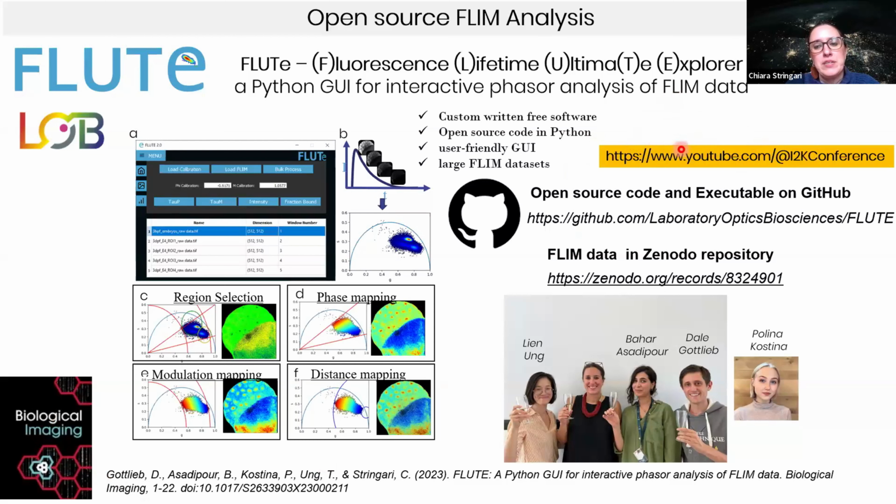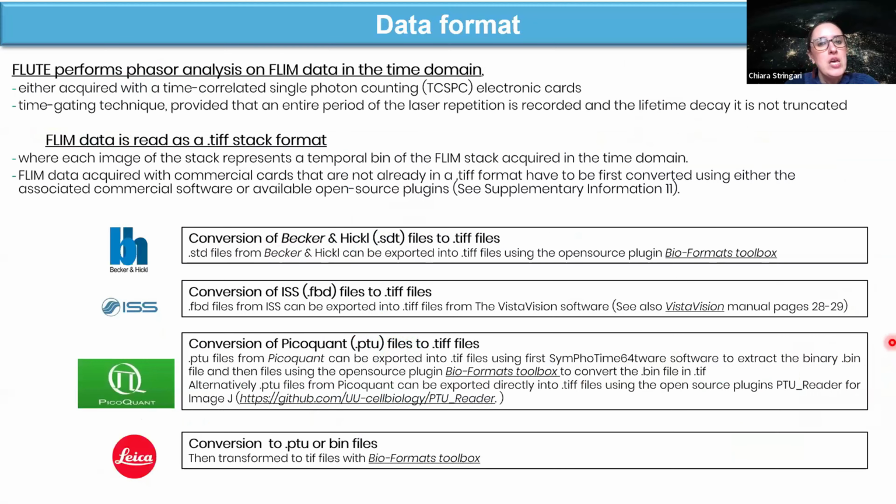We will keep developing FLUTE with the FLIM team, and particularly with Xiaotong, who joined the lab recently. The goal of FLUTE and open source data is really to analyze FLIM in the time domain. We are able to analyze FLIM from the most important FLIM cards that are commercially available. We just need to transform the data into a TIFF format.